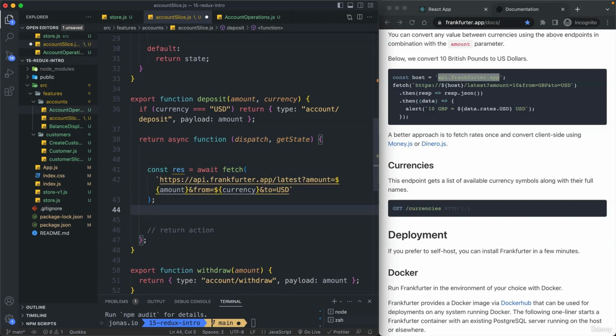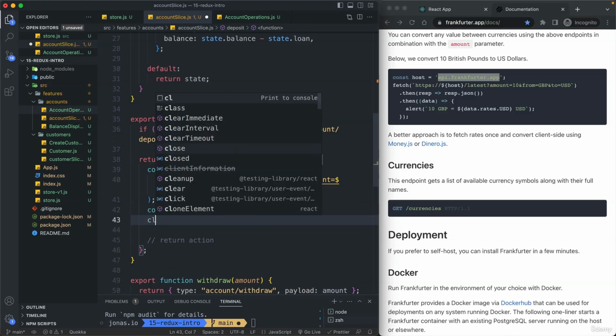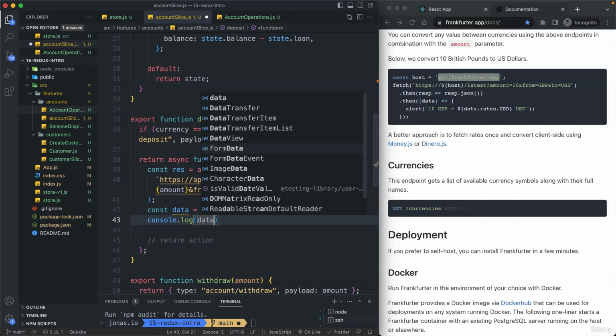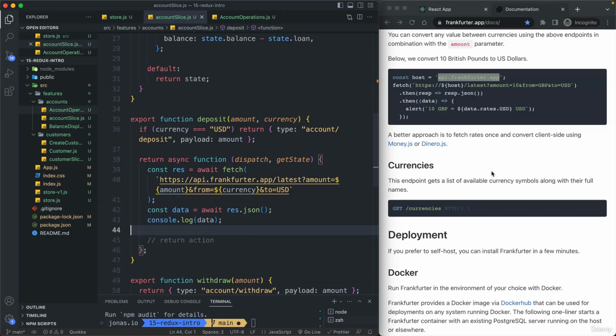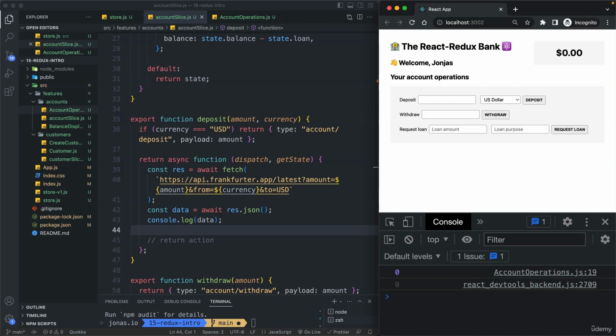Okay. Then as always, we need to await the conversion to JSON. And then let's take a look at the data first. And so this should, at this point, already be working. So let's test this. This is not really important here.